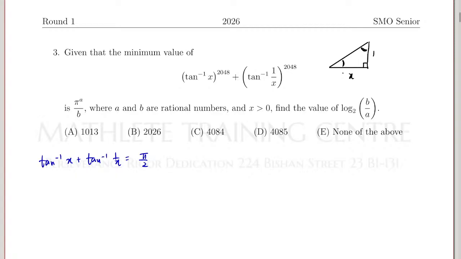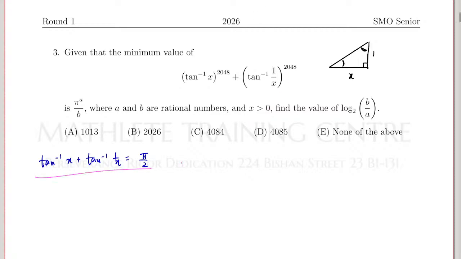Right? So therefore, we can see that those angles will add up to pi over 2. Now, you know that there are angles within, for example, a right angle triangle because of the fact that x is bigger than 0. Because x is bigger than 0, each one of these is a positive value, and the tangent inverse has its principal angle from 0 to pi over 2, right, for a positive value.